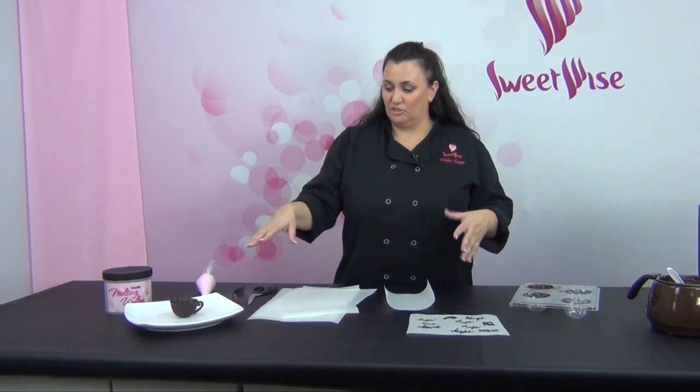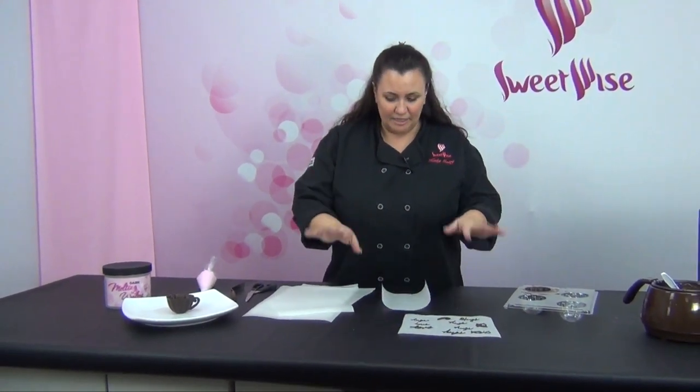I want to show you a really easy dessert cup that you can make for Valentine's Day or really any kind of special dessert that you need. Basically, this is molded like a teacup, so you can fill it with any dessert like a cake trifle or a mousse or berries or anything like that. Let me show you really quickly.